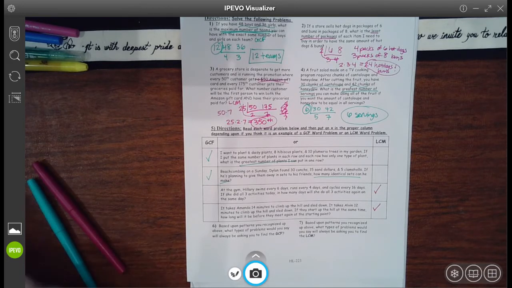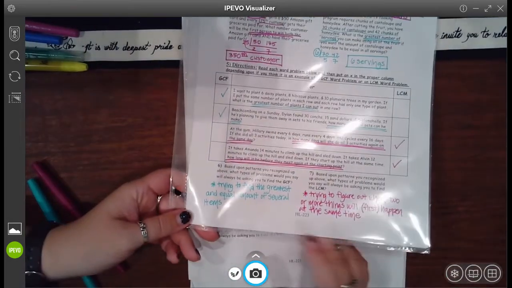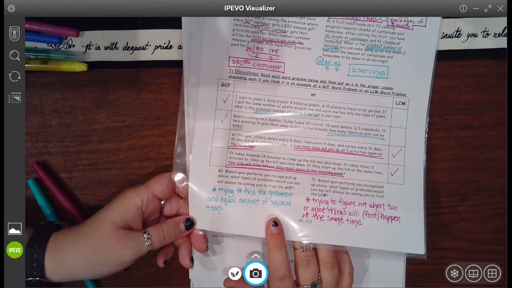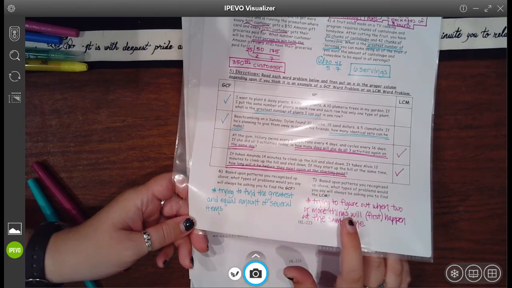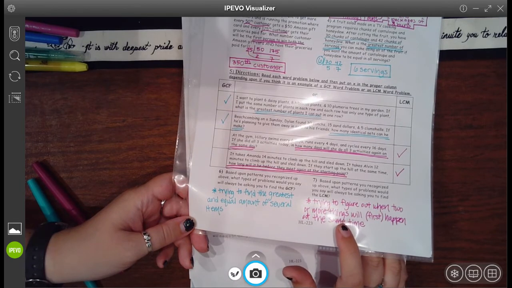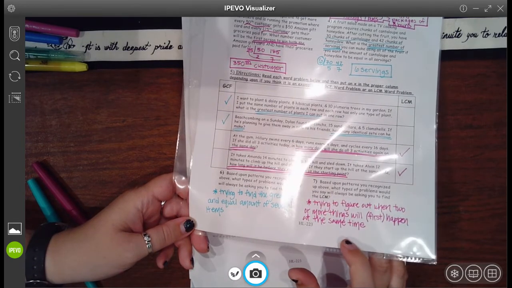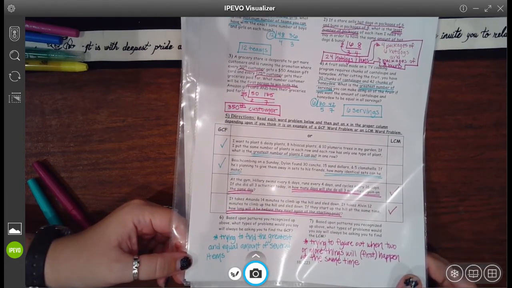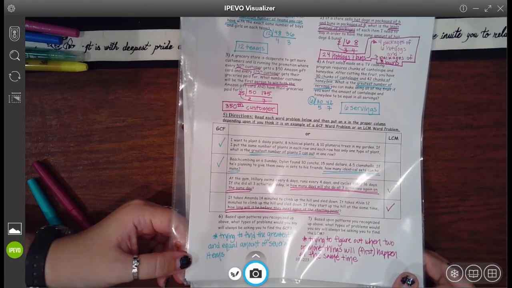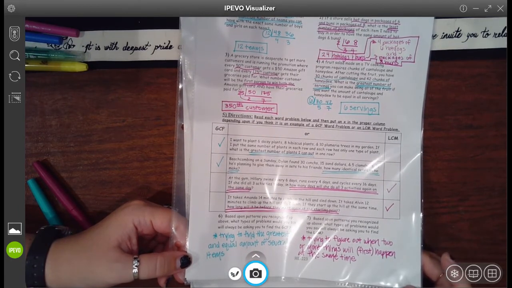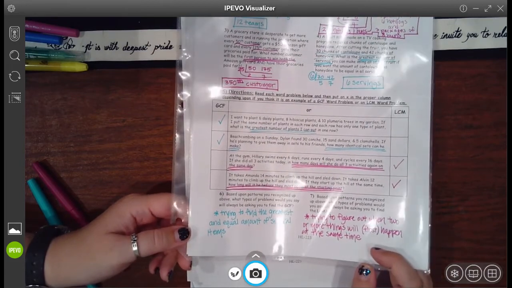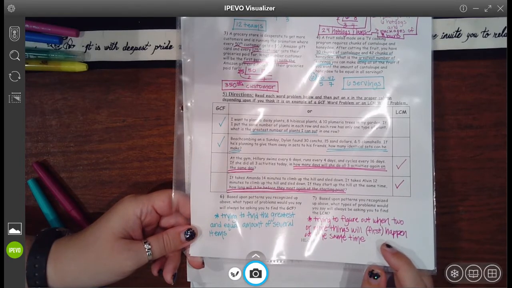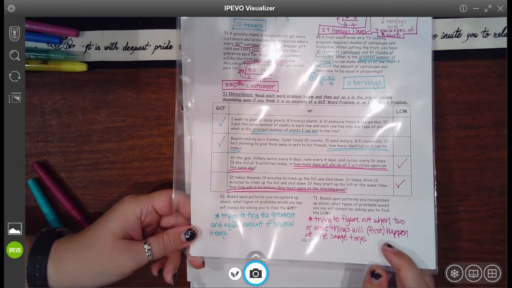Well, I noticed that if they're trying to find the greatest amount of something or equal amounts of several items, that is a GCF problem. But if you're trying to figure out when 2 or more things will first happen at the same time, then that is an LCM problem. Okay, or obviously like number 2, like what's the smallest number of things that you can get? And so you can go over the amount because you might need to buy more, then that is an LCM problem as well. But the most common ones are going to be scheduling type problems where you're trying to find the first time that they'll both happen at the same time.